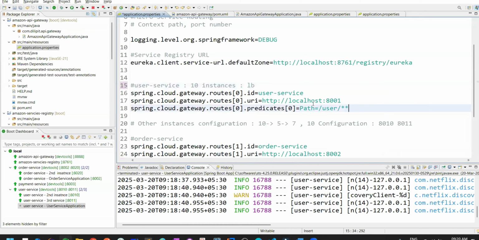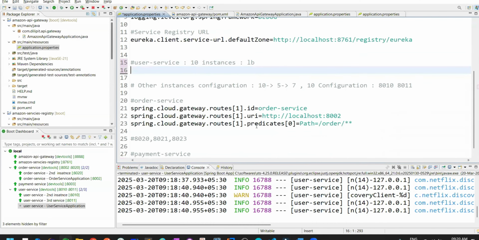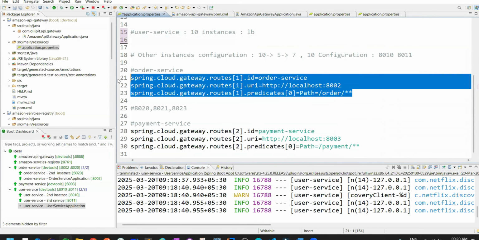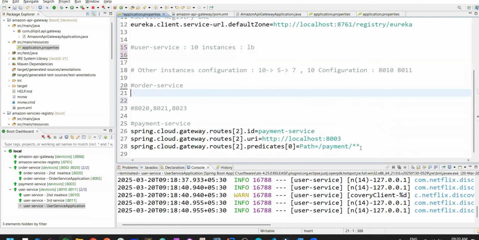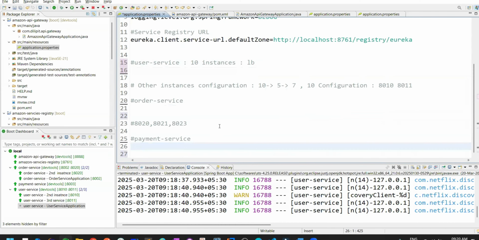So I don't want to hard code. I don't want to say that only this port number has to be utilized always. That means I can remove this configuration also. So now what we are trying to do is dynamically, internally identify the respective instances and achieve routing across all instances, dynamic routing with load balancing.